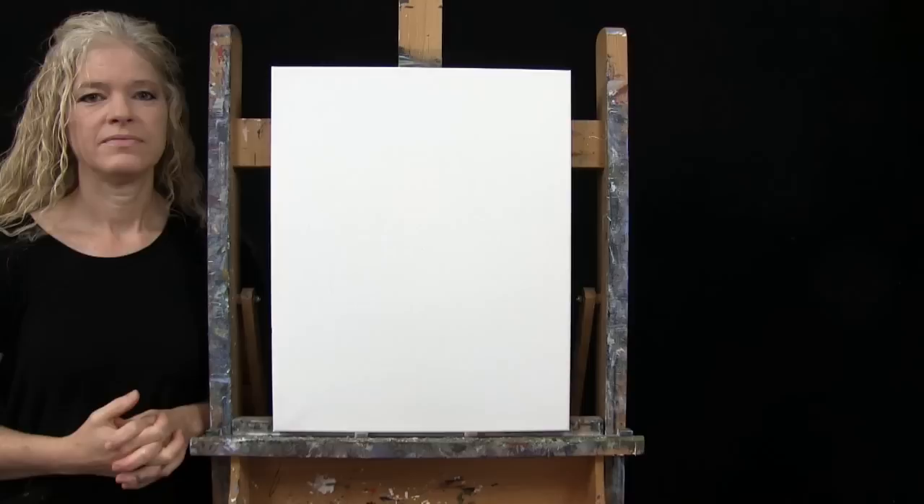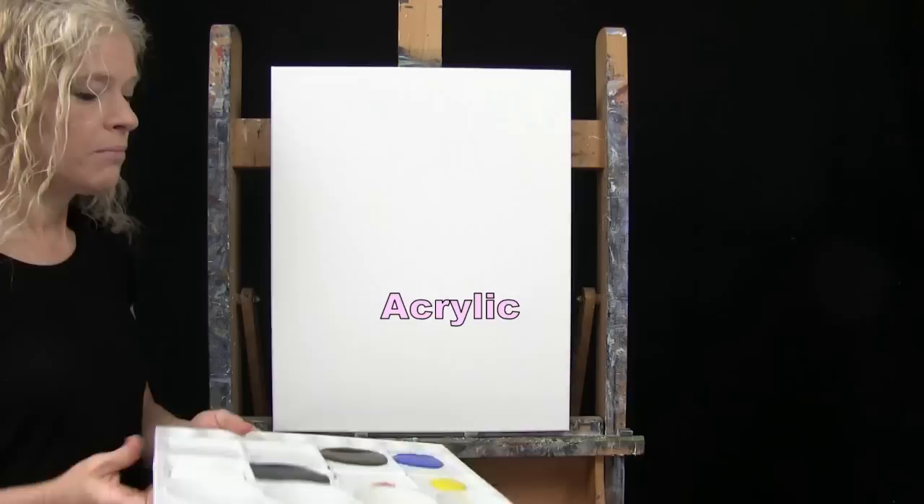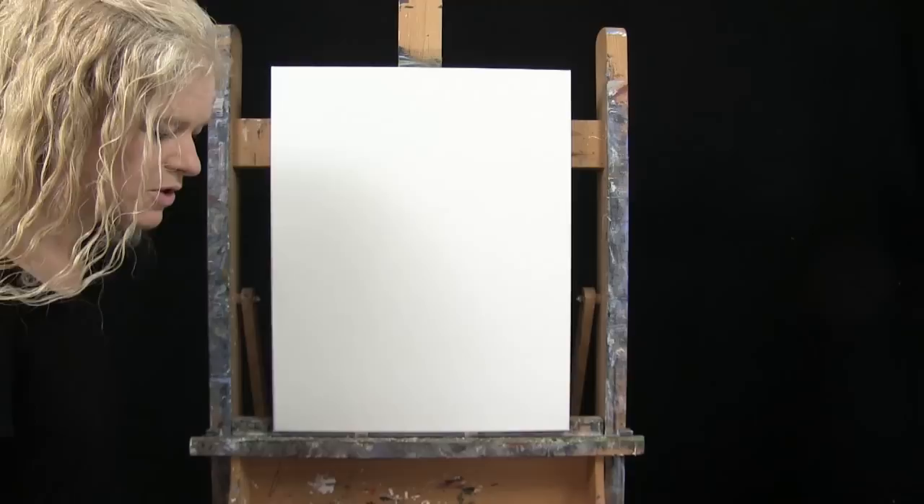So let's get painting and let's get sipping. For my materials today, I'm going to be using a stretched and primed 16 by 20 inch canvas. If you're painting along with me, you could certainly switch up the size, but that's what I'll be using. I'm going to be using acrylic paint today. My colors are titanium white, mars black, fire red, chrome yellow, cobalt blue, and burnt umber, which I like to call brown.